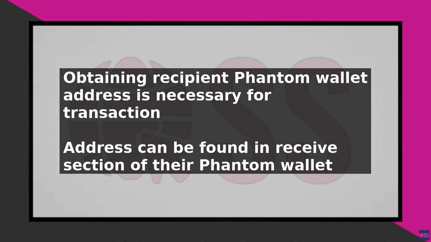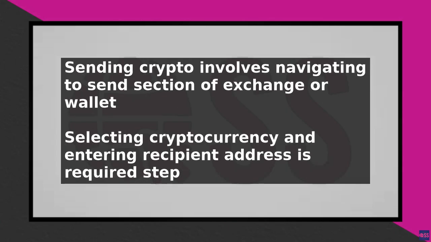Open your cryptocurrency exchange or another wallet that supports Solana, and navigate to the Send or Withdraw section. Select the cryptocurrency you want to send, which in this case is likely to be Solana or another Solana-based token. Enter the recipient's Phantom wallet address in the recipient address field, and make sure to double-check it for accuracy. Even a small mistake can result in the loss of your funds.